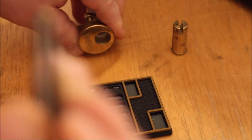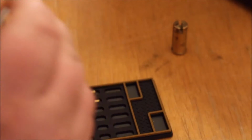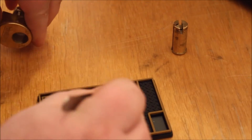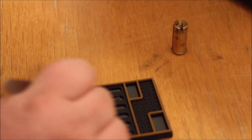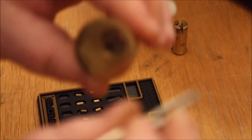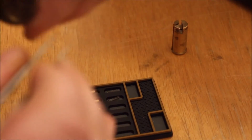Pin 2 is the one with, I know this just won't pick up on this. If I had my macro lens on, I could have picked it up and shown you very well, but then again, I would have had a fixed focal length and that. I find that this lens is easier to work with.